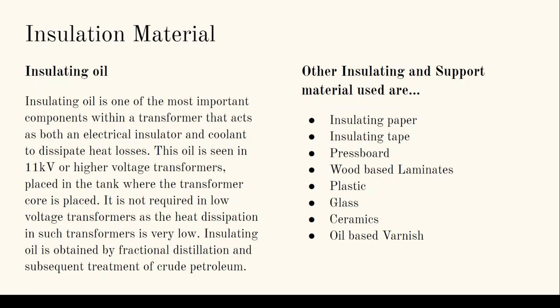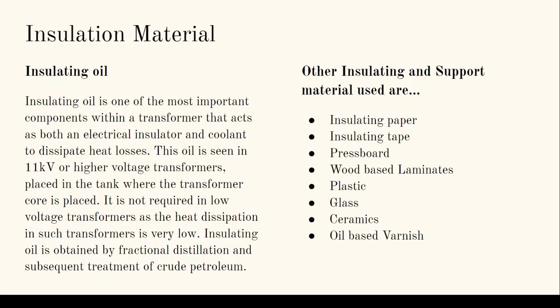And how do you test the quality of the oil? We do have an instrument called the oil test kit. You see one in our lab too. We apply high voltage between two spherical electrodes, or electrodes that are in close proximity, inside the oil. When the oil breaks down, you would see a spark, and that voltage at which it breaks down is your breakdown voltage. So you need to have a really high breakdown voltage so that it doesn't break down when the voltage between turns exceeds a particular value, or between your primary and secondary, especially when you have concentric winding in your transformer.